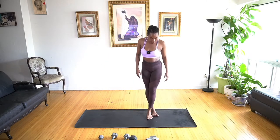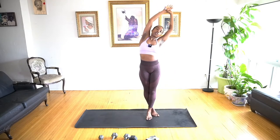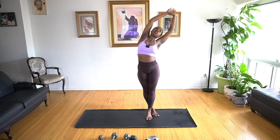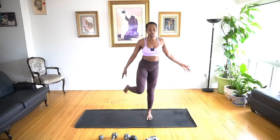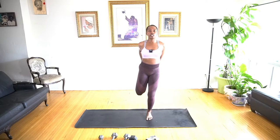IT band on the other side. Big inhale up. Hold on to the wrist and then exhale, come across. Good. Reach, reach, reach, reach, reach. And just breathe. I'm still kind of shaking because, oh, the tension, my arms are sore. Okay, hold on to that leg now that was behind. Hold on to the foot with both hands. Lift up the chest, soften the knee, and breathe.